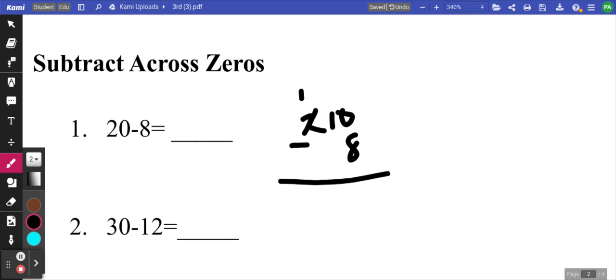And so now we can do it. 10 minus 8 is 2. And obviously, you just bring down the 1, so the answer is 12.